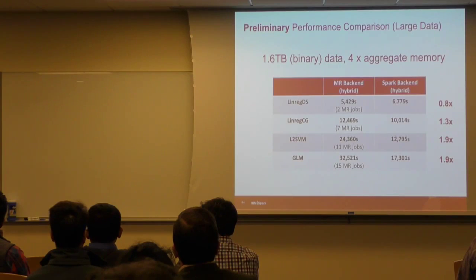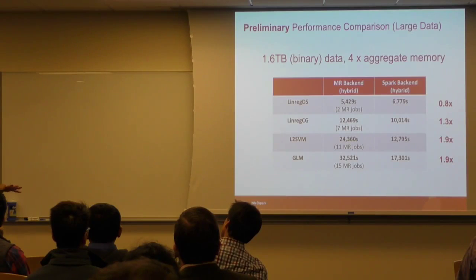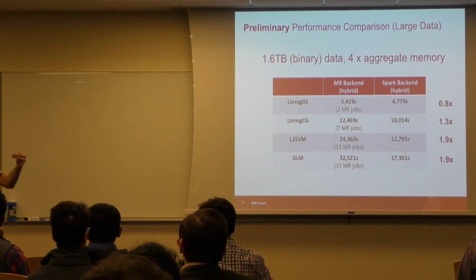Yes, and it's an ongoing effort. I'm not showing results of, the question was about benchmarking versus MLlib. We have been doing that. The results at this point have been ambiguous because we're comparing two different algorithms. We need to calibrate our measurements to the point where we are comparing apples to apples. Right now, the preliminary results are you can get a worse answer in less time, which is not beneficial. We want to calibrate so you're getting the same quality of answers and comparing time, but we're not there yet, so I don't have numbers here.